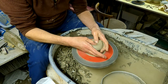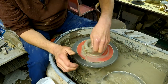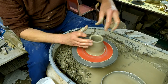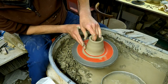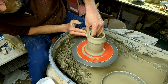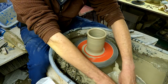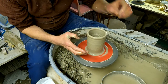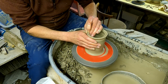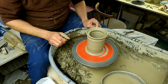I'm just going to make a little tube first, a cylinder. I want to keep it quite thick at the top because I'm going to put a little ledge in there for the lid to sit in. So when I just lift this bit up, I won't do it all the way to the top. See, I'm just going to leave that thick part there, and then to make the little ledge, I'm just going to push in and down with my index finger, sort of halfway across the top, pushing it down, which will form a little shelf like so, if you can see, and that's what the lid's going to sit in.